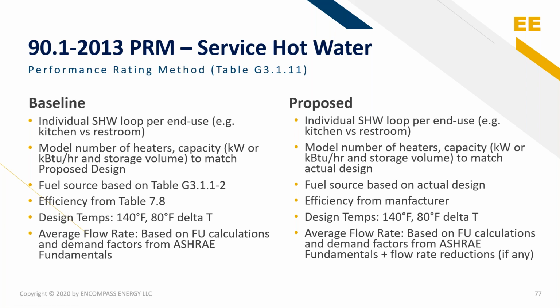The thing that might change is you might have a fuel source difference, which we'll look at on the next table. So the baseline now is dictating the type of fuel being used to heat domestic hot water. So there could be a penalty or an efficiency gain depending on what building type you have. And again, those are based on research from the US, the most common types of heaters in specific building types. Design temperatures generally will not be stated, but you're looking at a 140 supply with an 80-degree delta T. And flow rates generally should be based on fixture unit calculations and demand factors, and any flow rate reductions you have, so low flow fixtures, things like that.